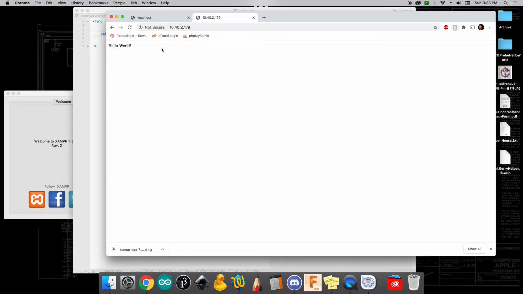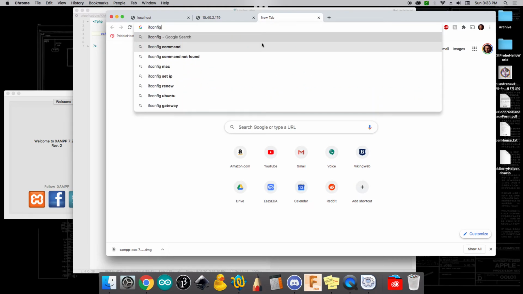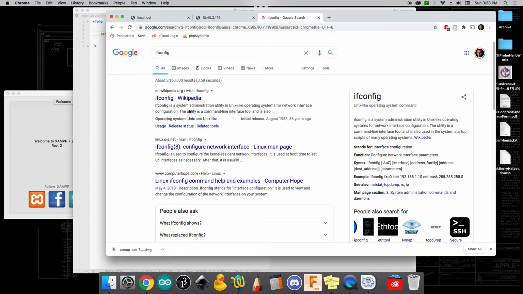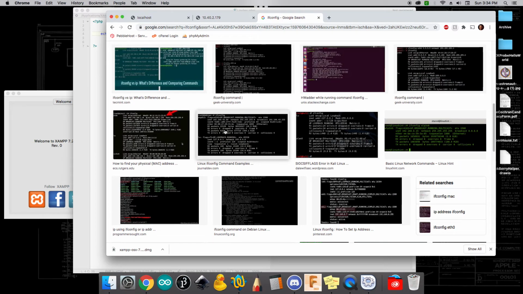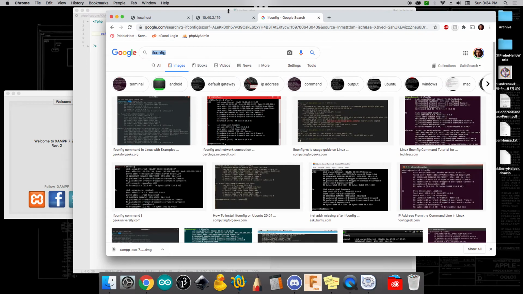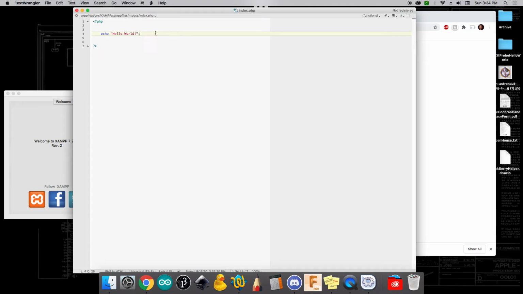Now, if you are on a PC, you can also get your IP address by opening up the command prompt or the command terminal and typing ifconfig. So if you do ifconfig, and there's some pretty good tutorials on how to do that. It'll also give you some information on what your IP address is, but you may also just need to Google that. So that's again just how to get very basic, simple PHP files running.